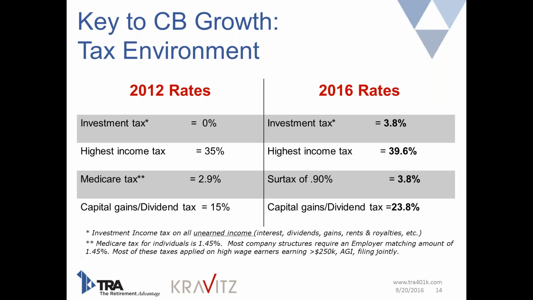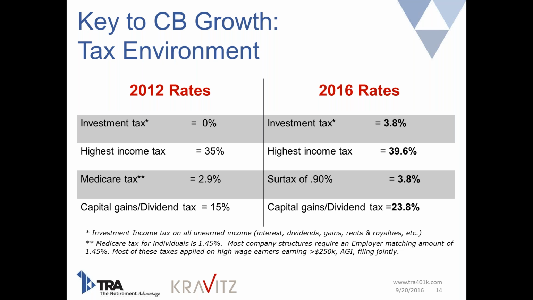Just as a friendly reminder, if you make more than $250,000 a year, after 2012 and into 2013 and today, there was a new investment tax, a new payroll tax, cap gains and dividends tax went up. If you make more than $400,000, the highest marginal tax rate went from 35% to 40%. And I don't know if you realize this, but if you make more than $250,000 a year, those itemized tax deductions that you and your clients also enjoy start to phase out.